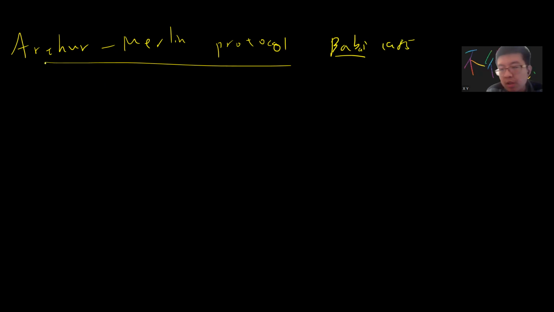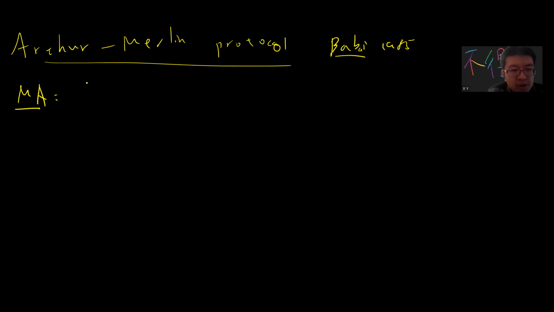So the idea is that there's a wizard, right? The wizard is Merlin. Merlin is all powerful, and Arthur is like a polynomial Turing machine. Okay, and the idea is that one can define the complexity class where Merlin gives some advice to Arthur, and Arthur may have a chance to verify it. Okay, so the complexity class MA.